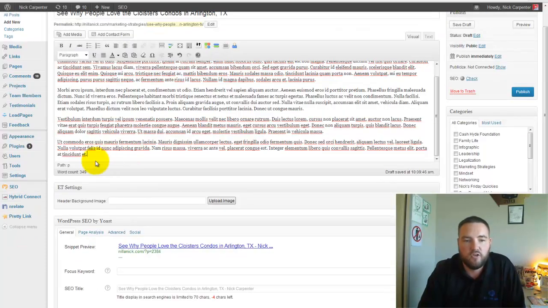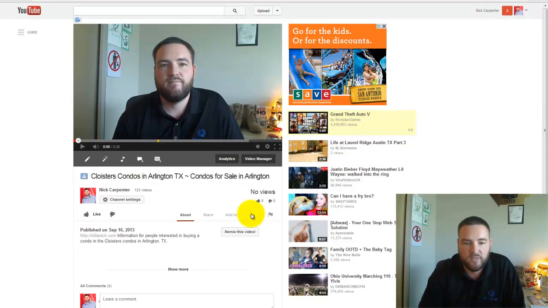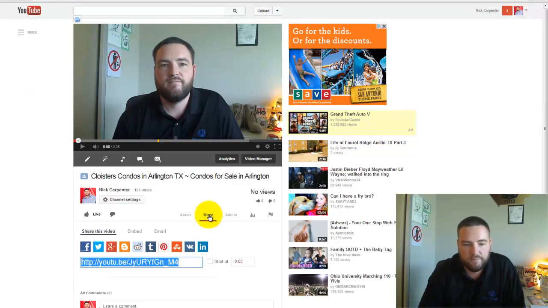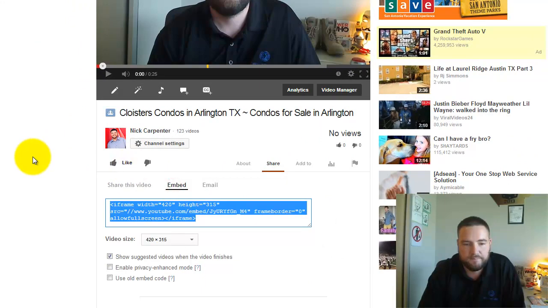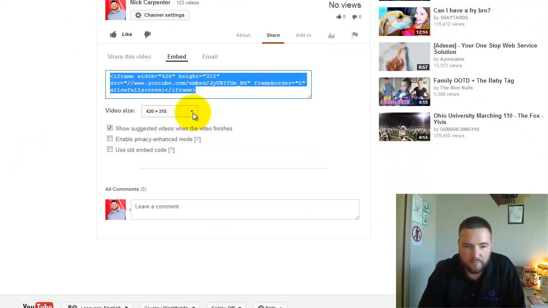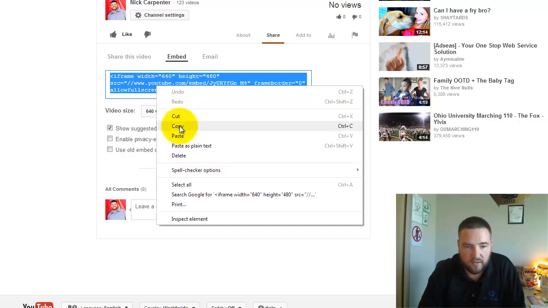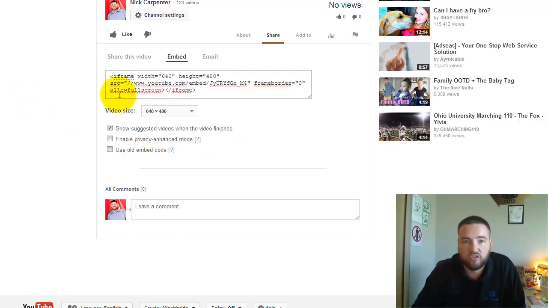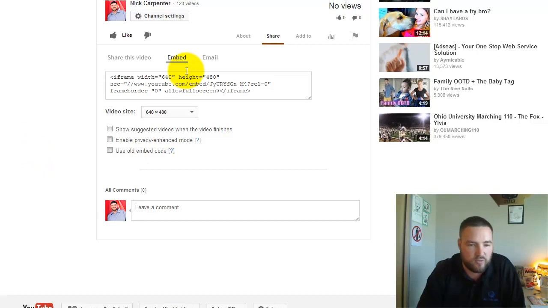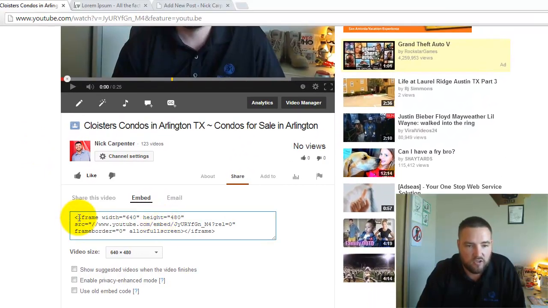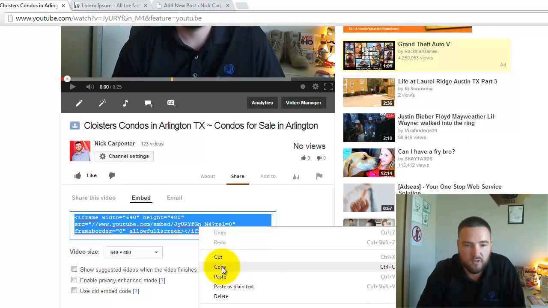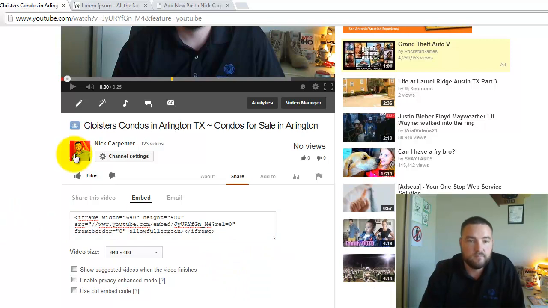So I'm going to go down here to the bottom of my blog post, and what I'm going to do is come over here to my video, and right here you see a button that says share, and now I got one here that says embed, and this is going to give me a nice embed code, okay? So I'm going to grab this one right here, I'm going to copy that. Okay, first thing, real quick, I just saw YouTube trying to trick me here. Show suggested videos, I don't want to do that, right? We don't want anybody else to get traffic off of our website. So I'm going to copy this code now. Right click and hit copy.